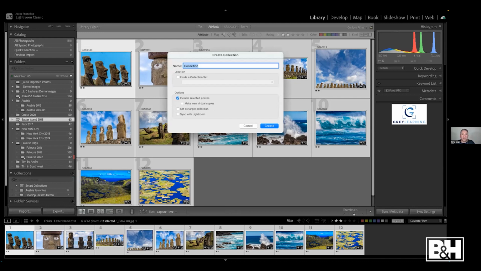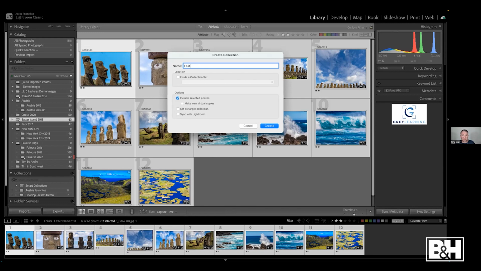And note, by the way, this is a normal collection where I manually add photos to the collection. There are also smart collections where I could, for example, create a smart collection that contains all photos with a keyword of whale and with a star rating greater than or equal to 2. So my best whale photos, for example. However, those smart collections, which are basically like a saved search result, you're not able to synchronize. You can only synchronize normal collections. So I'm going to create a normal collection here.